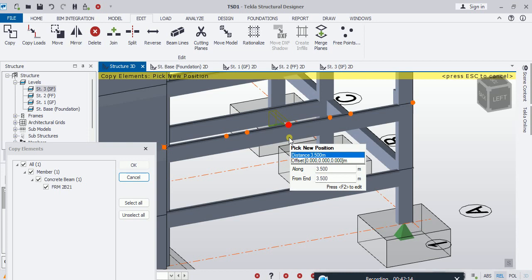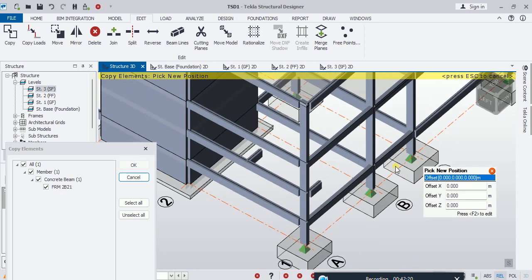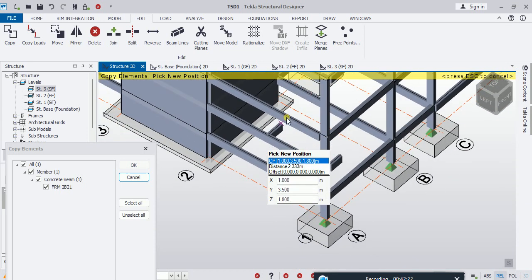What was the center? It's 3.5, 3.5, so it should be here. Okay, now there are other methods for you to see clearly, and I'll show you later how you will see it easier than the way I'm doing now.